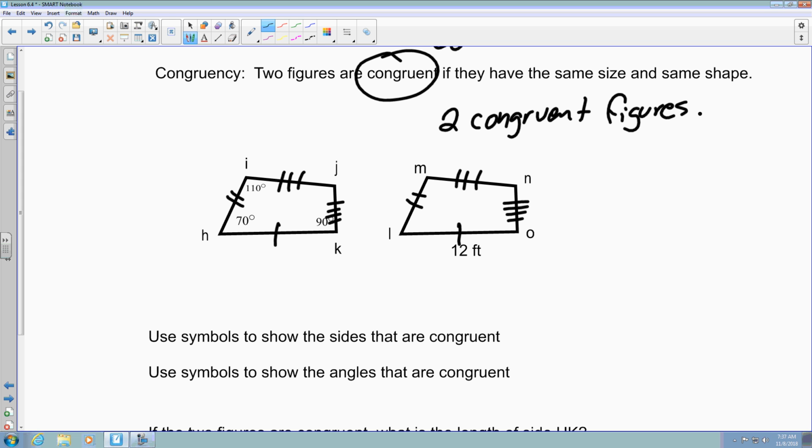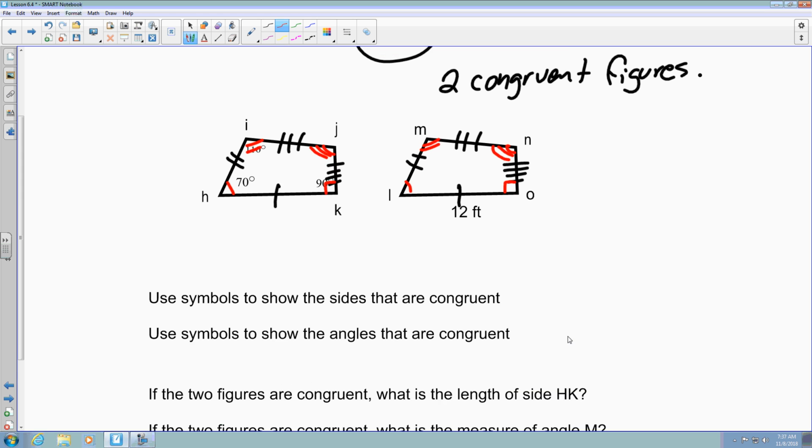So that's how you determine congruencies for the sides. For the angles, same, that's 90 degrees. So that's represented as like a square. That's represented like a square. You can write one mark here, one mark here, two marks here, two marks here, and three here. And then that represents that those corresponding angles are congruent.